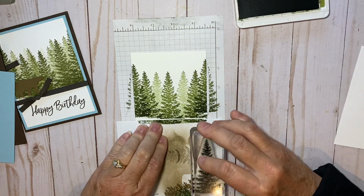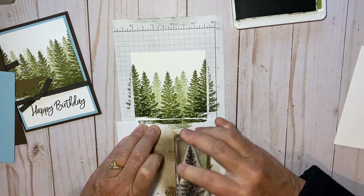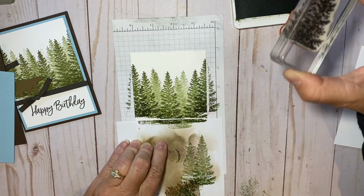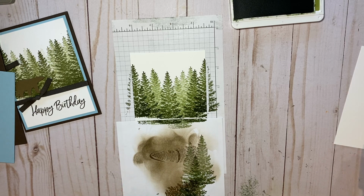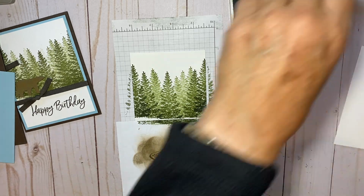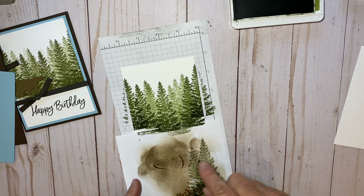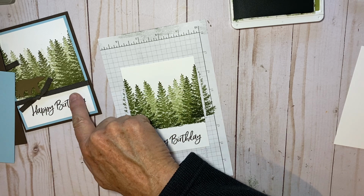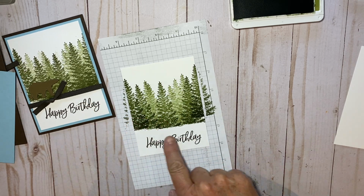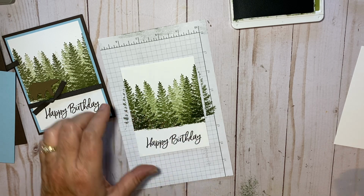Now what I would do is help fill in some tree areas and give you a nice forest of trees, so it looks like that. Isn't that pretty? While I have that stamp out, when you move your paper you have the ink here, but now you have a straight edge. We'll cover that up with the ribbon and fix it so it looks better later. But now you have that forest kind of looking thing there.